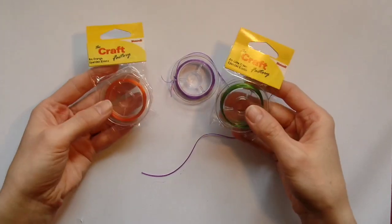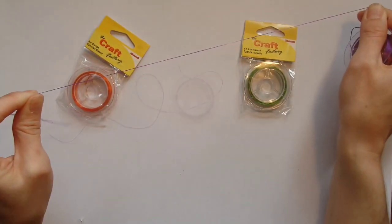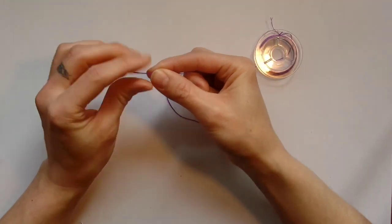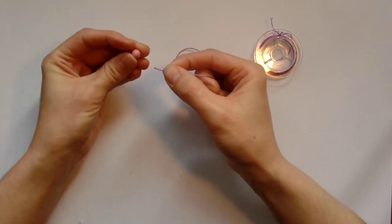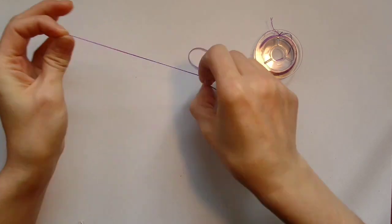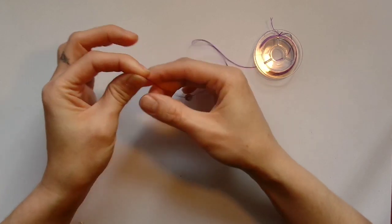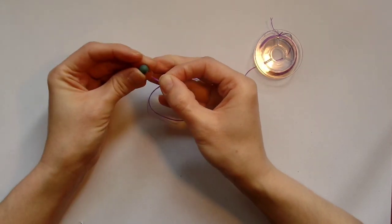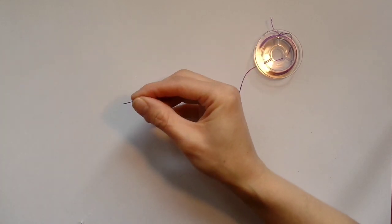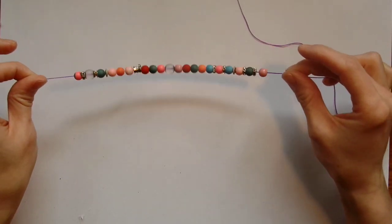I'm going to be using Spandex Elastic like this. This is very stretchy, but it's also nice and strong. So to begin, you just want to string all your beads onto your elastic. So once you've threaded all your beads on, you should have something that looks like this. So they've just been threaded on once.